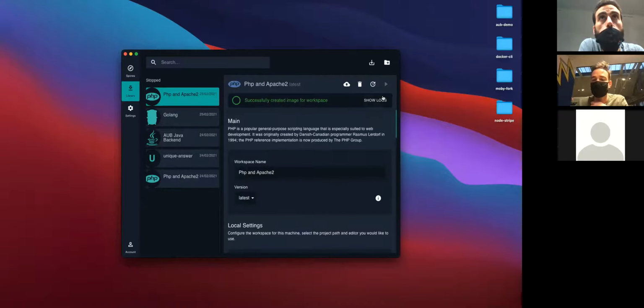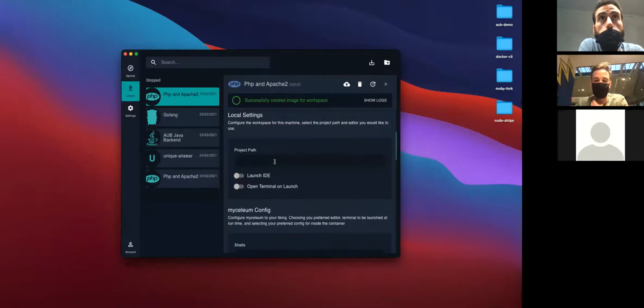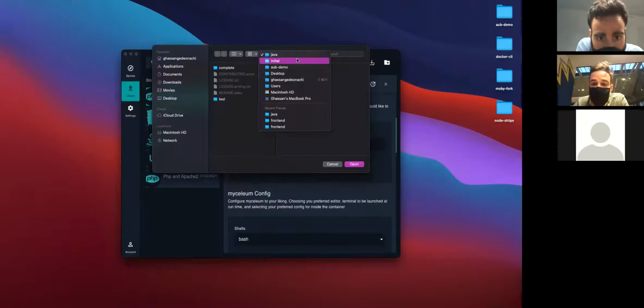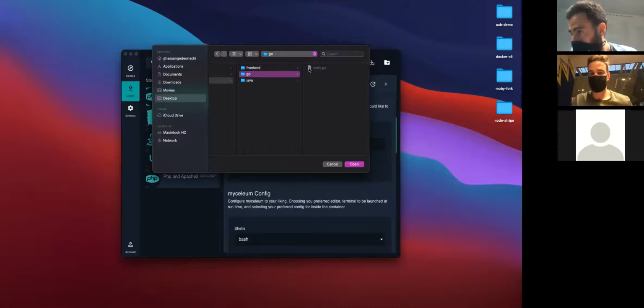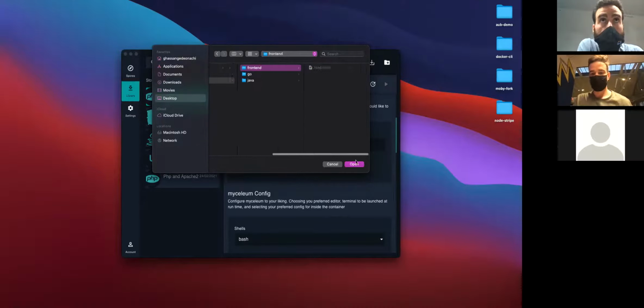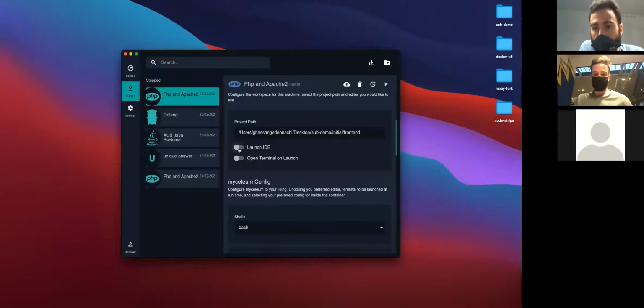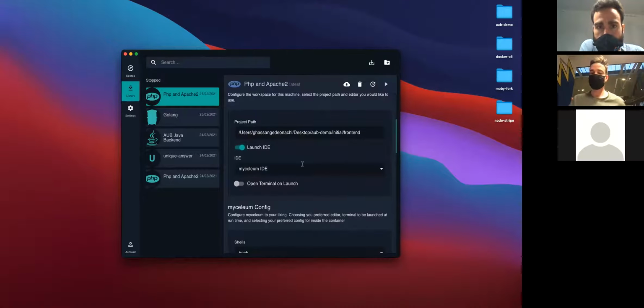Again, this should launch and create the workspace for us. And we are all set there. Last thing that I'm going to do is select a project path. So this is a directory inside of my computer where I will be working, and I'm going to pick front end. Open, and I'll toggle the launch IDE and pick the Mycelium IDE.